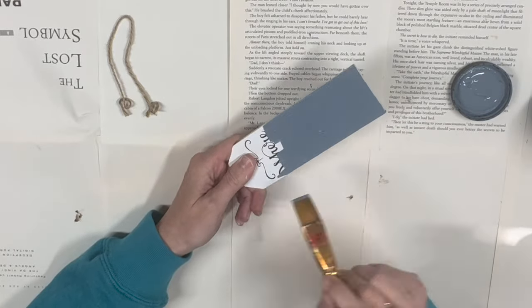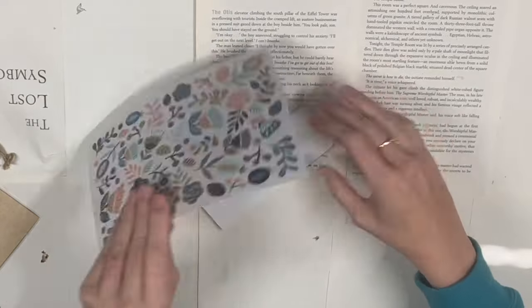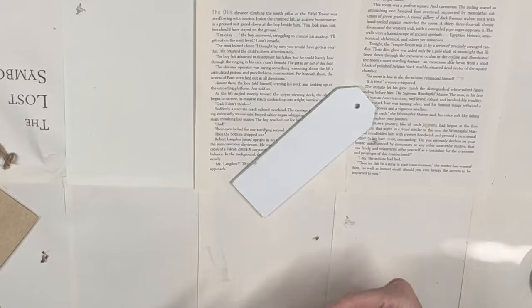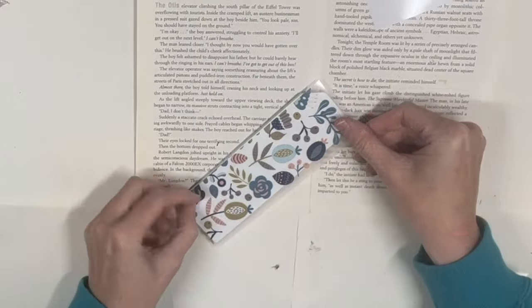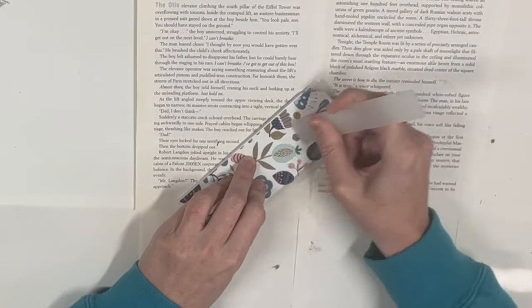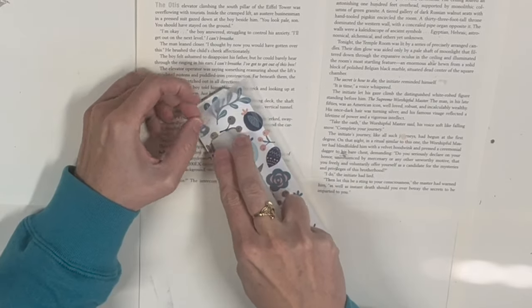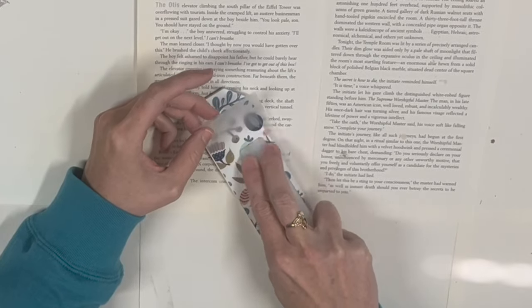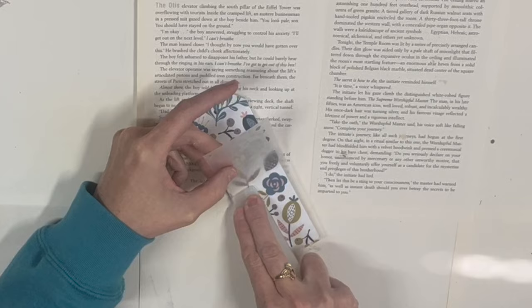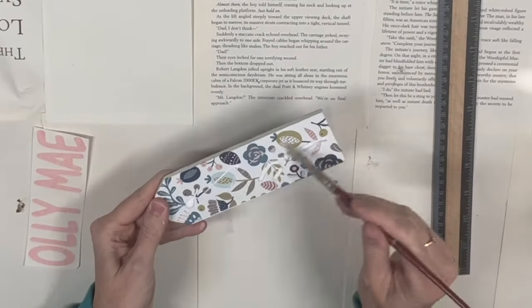After that dries I flip it over, take my Dollar Tree rub-on transfer, and cut it down to size. This would be a fun one for kids to make for their moms, dads, grandmas, or grandpas. I lay it on top and just rub something on it — just like the transfer at the beginning. As you're peeling back, if the rub-on transfer isn't adhering, place it back down and rub a little harder, then peel up as you go. It will leave you such a beautiful image. There are so many options at most Dollar Trees, and you could also use vinyl or paint and a stencil.